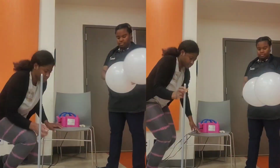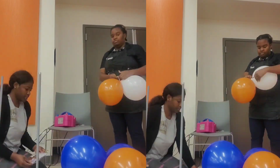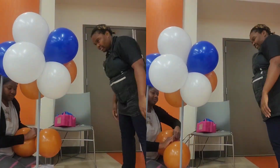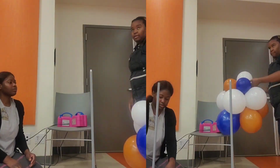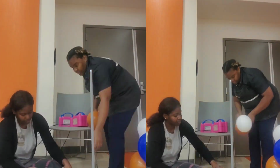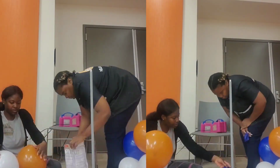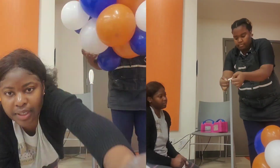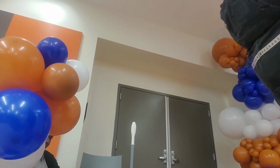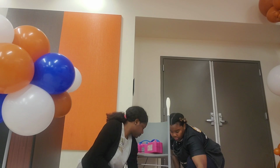She also wanted some centerpieces. She wanted two centerpieces because they already had centerpieces, but she just wanted something to put right in front of the, what is it called? It's like the podium. And then she wanted something to put outside so people could know, okay, this is where the party is at.